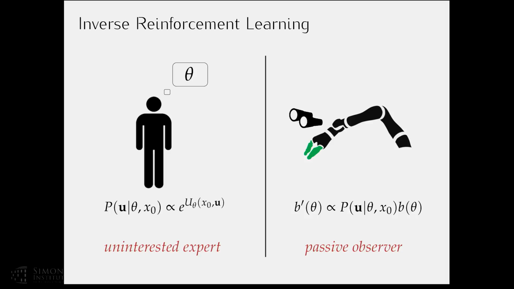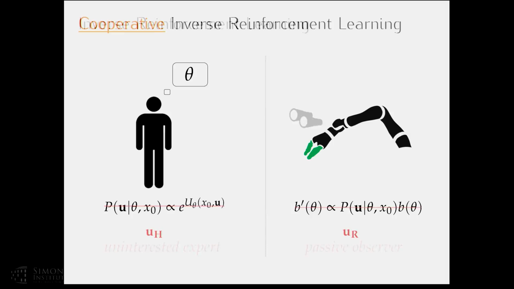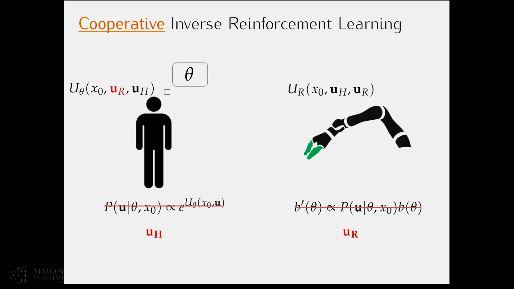All right, so when we go back to inverse reinforcement learning, the first step is that now you have two agents and they can both take actions in the physical world. You could formulate it in such a way that these actions are not independent of each other. They're coupled, and they're coupled through the objective functions that these two agents have. So the person has their objective function, but importantly, how much payoff the person gets depends on what the robot decides to do as well. And the robot might have its own objective function. That's nice, because now you have a robot that, in order to figure out what to do, should have information about theta.